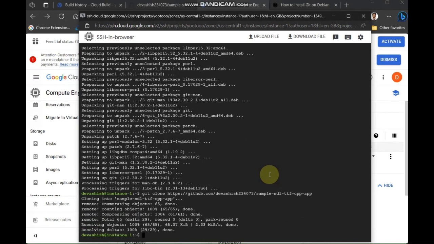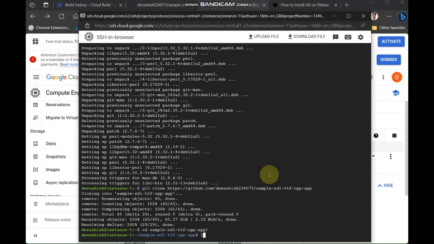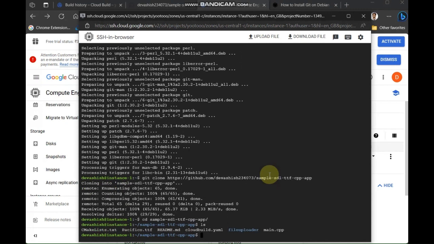Okay, now it's cloned. We have our Node.js app in the file uploader. cd.